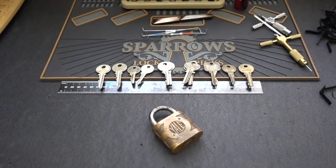Well, guys, in the last several videos, I had these keys laid up in the background. I never intended to make a video. I just did it for my own interest, but I had so many of you. I had no idea there were so many key collectors out there. I got so many questions about what they are, tell us more about them, that I just decided to talk a little bit about keys.